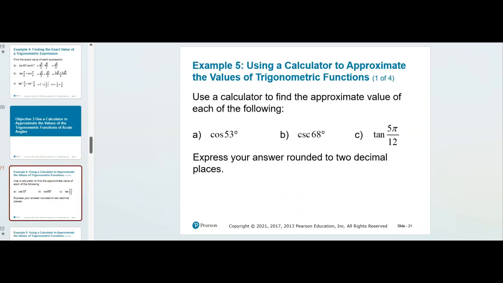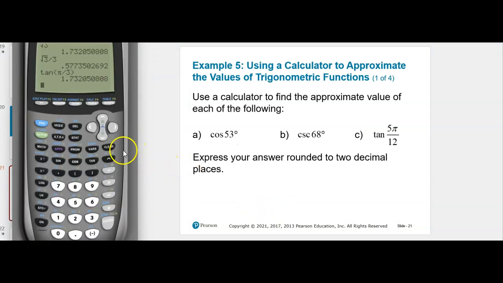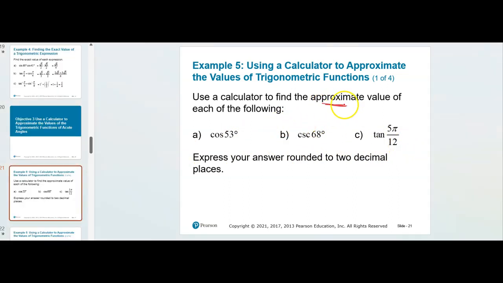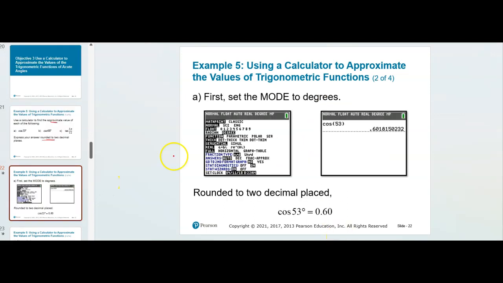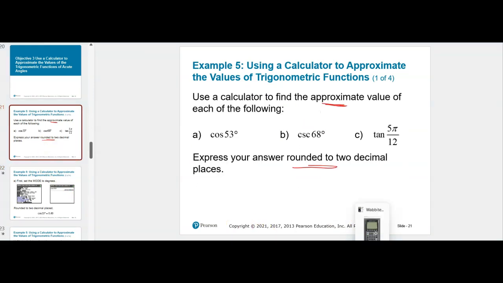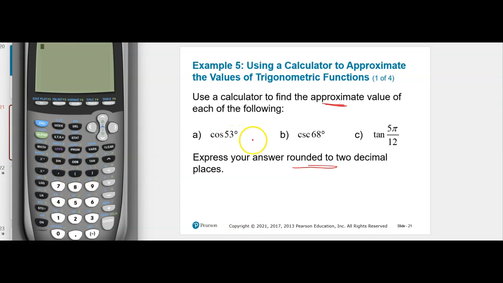All right, and then calculators for these non-special angles. If it's not 30, 60, 45, pi over 3, pi over 6, pi over 4, if we see angles that we don't recognize, then you're most likely going to be told to approximate and round these things. All right, I want you to see, let me go back to this original page, what I would have to do in a TI calculator. So first of all, there are degrees, the first 2. So I'm going to press mode and change from radian to degree, and then second mode to quit.